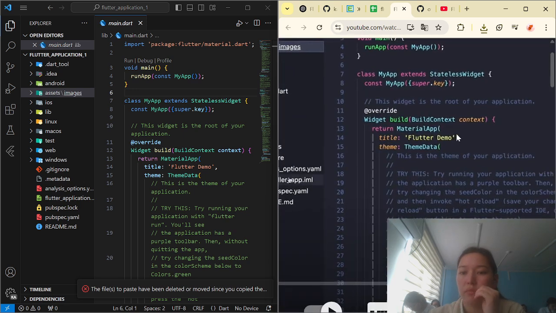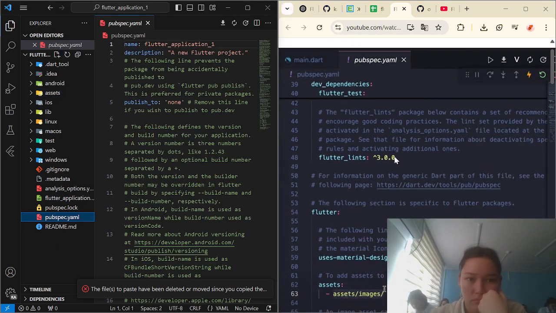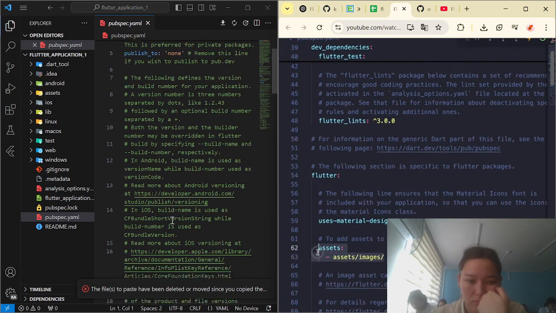get started, go to pubspec.yaml, and at the bottom you have to add these assets.